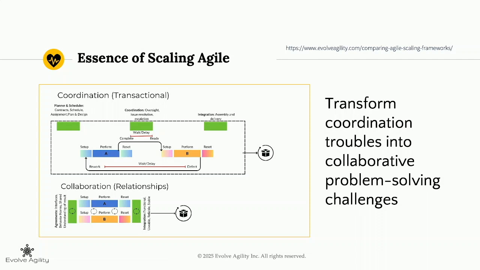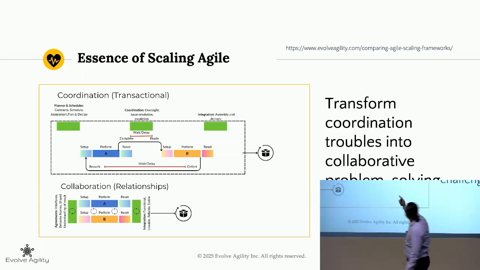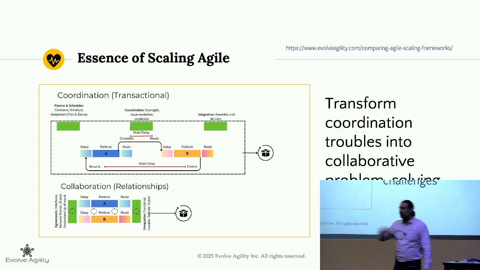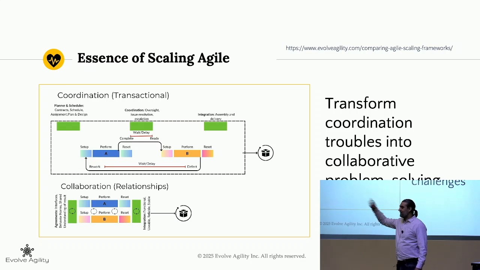So here's where I want to converge before we start comparing different frameworks: what is the essence of scaling Agile? The essence of scaling Agile is to flip coordination problems into collaboration problems. Because when you have a coordination problem, and you'll see this across the whole company, there are instances where you need to coordinate when 2 people are performing 2 tasks. Person A doing task A, person B doing task B. In order for person A to do that task, they have to set up for the task, do the task, clean up, and then someone has to say they are ready to hand over the work to the next person, and so on.